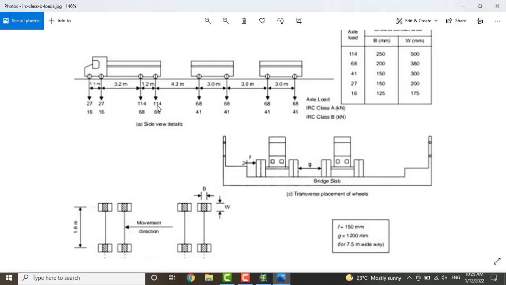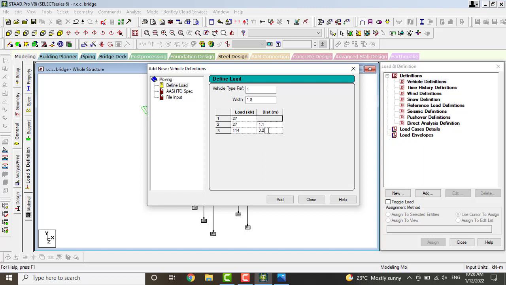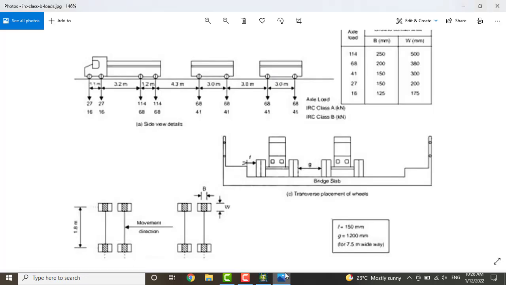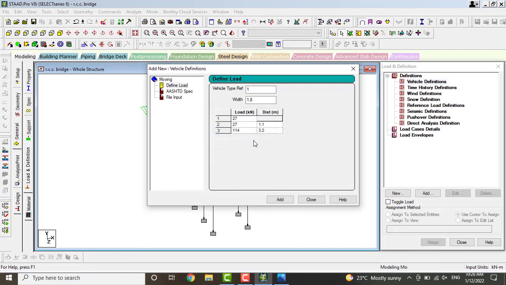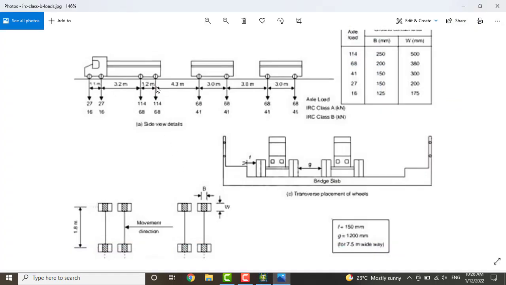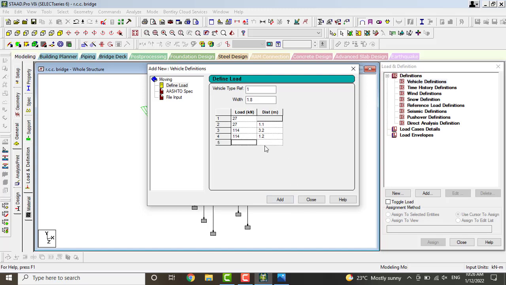So now again we have to take this 114. Click on tab, 114 at 1.2. So 114 at 1.2, and next 68 at 4.3, click on tab.